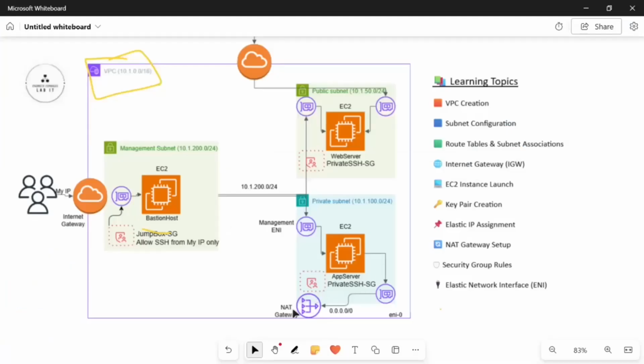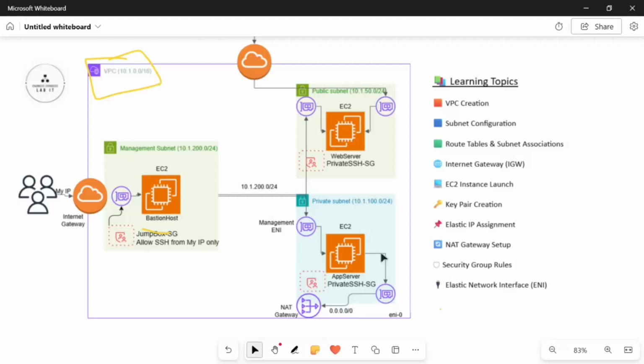You can see the NAT gateway has been created, but we need to specify that anything destined for somewhere other than local traffic should be routed through the NAT gateway. So the default route 0.0.0.0/0 should be routed through the NAT gateway.